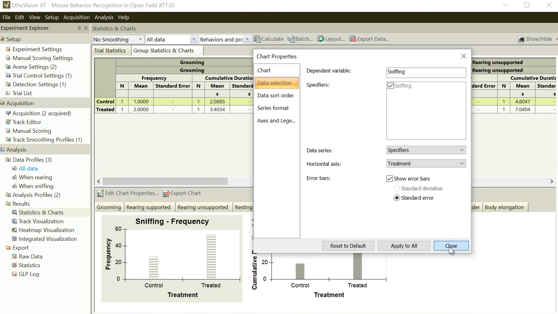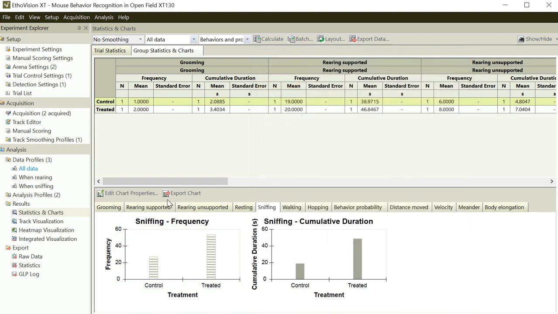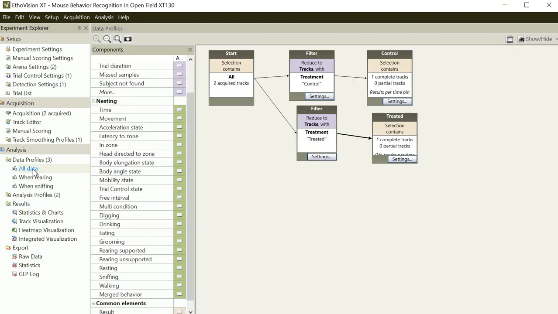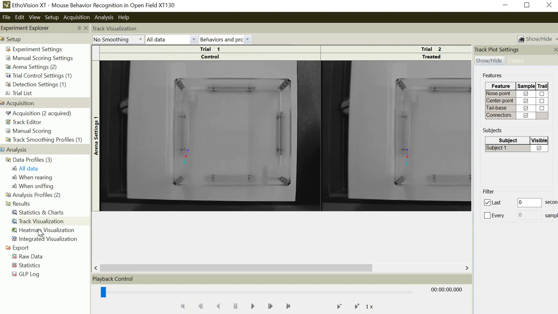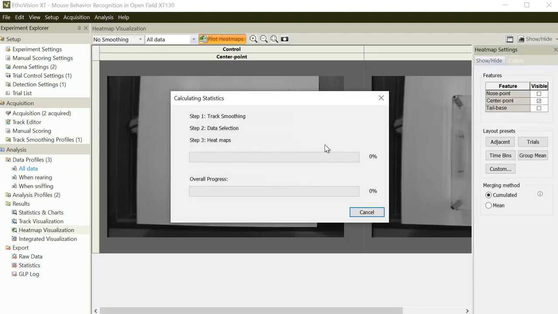So this kind of thing you can change. You can arrange the properties of your chart like this. So this should be the final result for you, probably. But otherwise, you can modify and change your final visualization or heat map as you like.